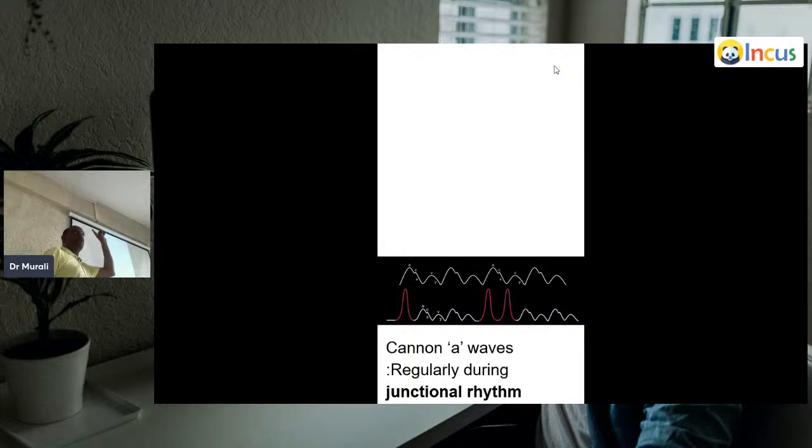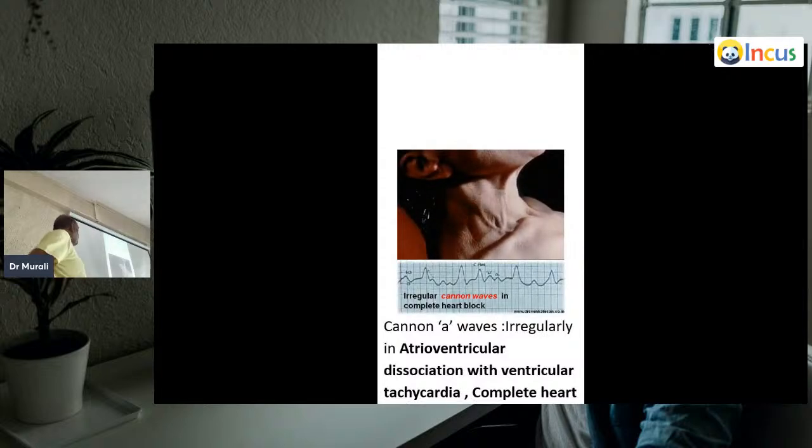If there is only one boss, then there is coordination. Because of that, what will happen? When the atrium contracts, the tricuspid valve is supposed to be open, but it is not open, it is closed. It's like you are walking and banging your head against a closed door. So, ting, ting, ting, pressure will rise. That is called a canon A wave, due to atrial contraction against a closed valve, because of the junctional rhythm. Right? So this is how you find canon A waves.